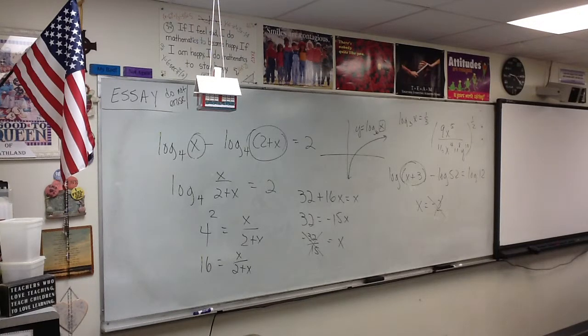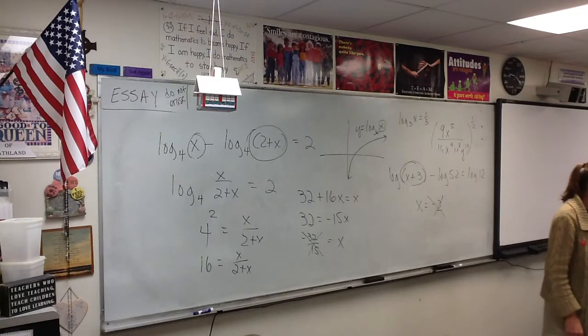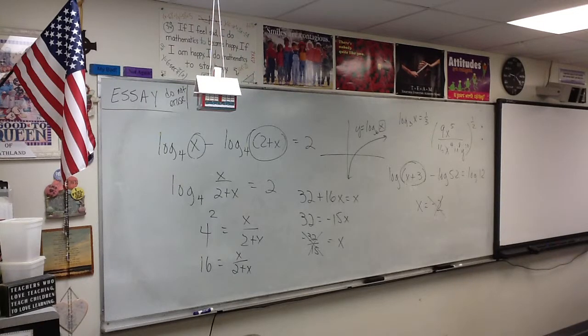Okay, A, what's the answer? 4 to the 1/5, or if you prefer, you can just leave it 4 to the 1/5. Okay, B, 2. Now, we're gonna go through all the answers, and if you have a question, you can ask it, but B is 2. What's C? 3/4, very good. What's D? 1/3. What's E? -4. F, +4. And G, 0. Very good. Can we go over C?